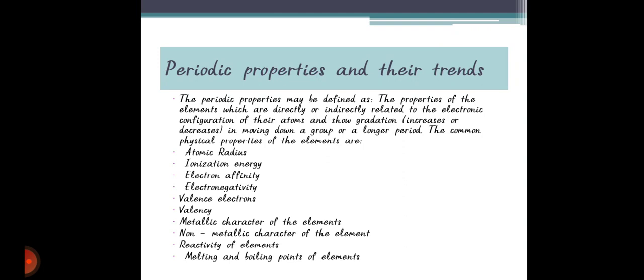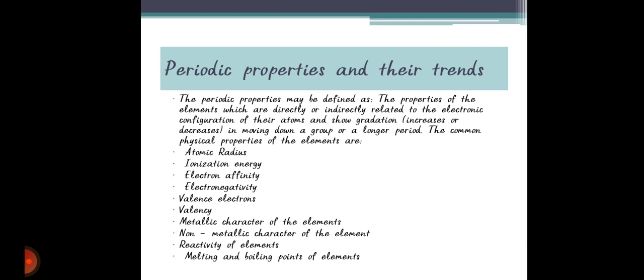Atomic radius or ionic radius is generally defined as the distance between the center of the nucleus and the outermost shell of electrons in an atom or ion. Periodic trend of atomic radius across a period: as we move from left to right in the period, atomic radius gradually decreases. The reason is, as we move from left to right in a period, the atomic number of the elements increases, so nuclear charge increases while the number of shells in elements remains the same.